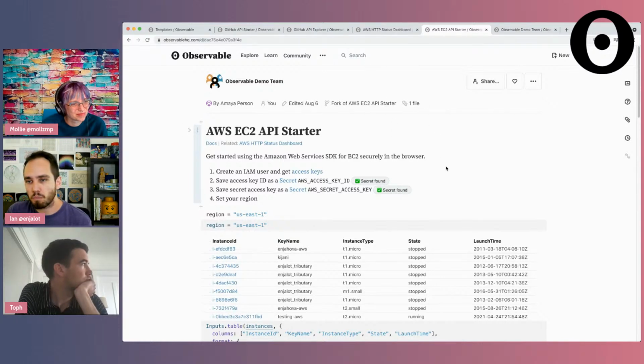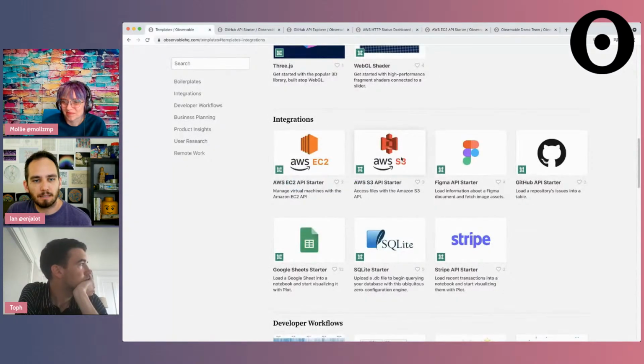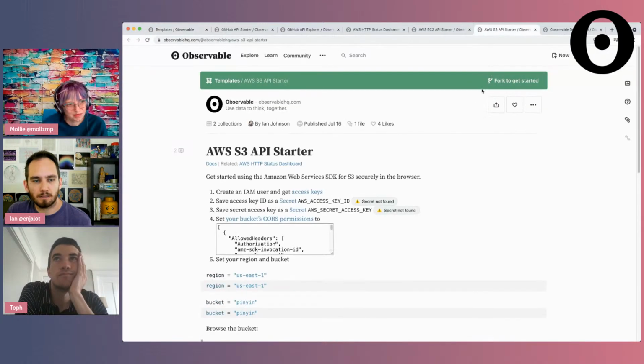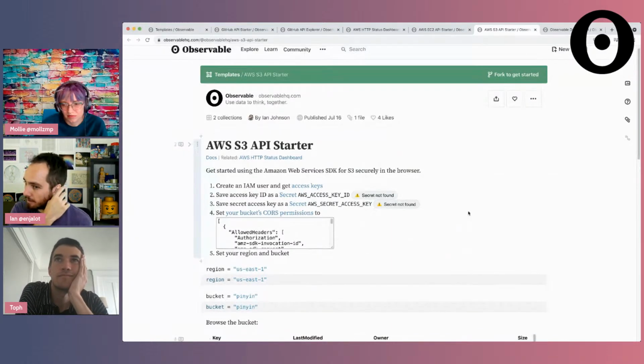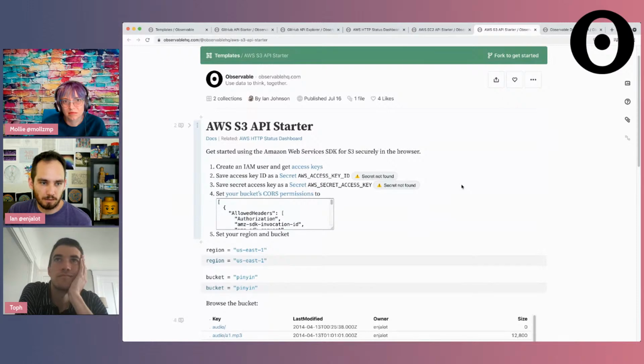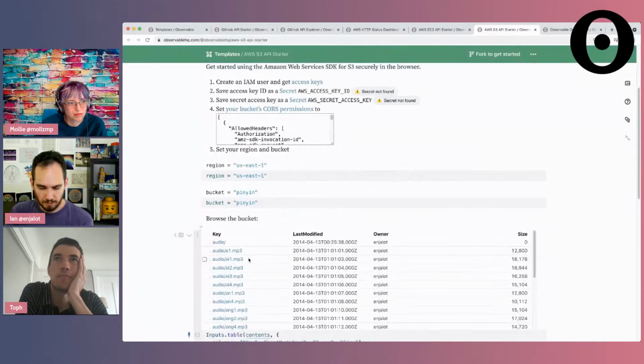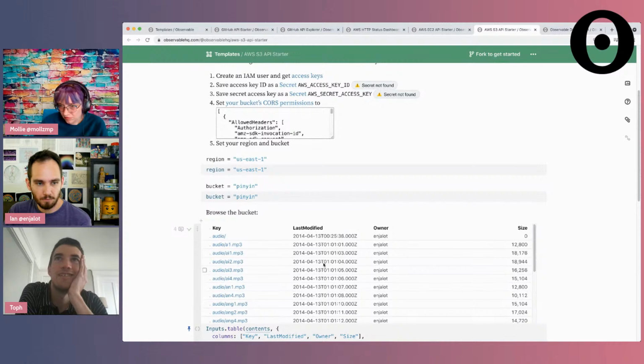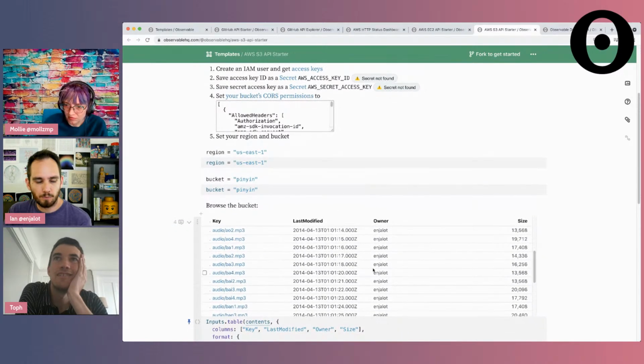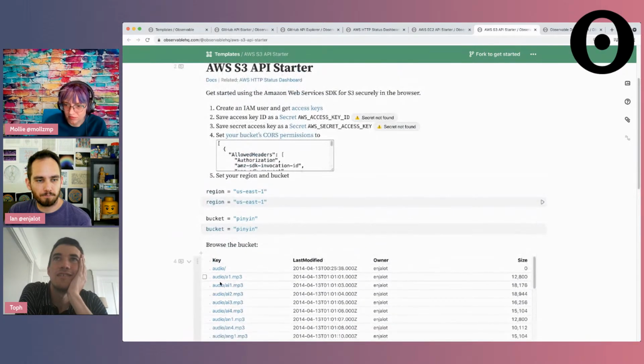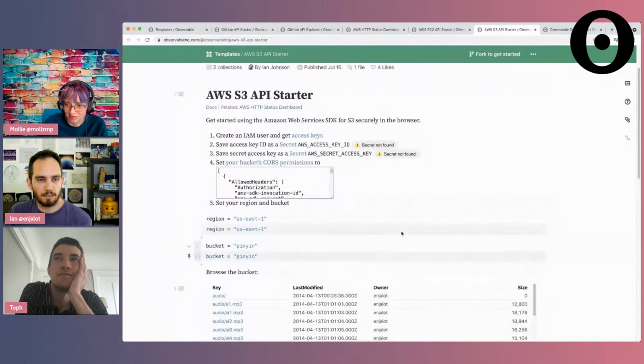The S3 starter. S3 is the Simple Storage Service, something like that, right? You can host files on the internet, and people use it for all kinds of stuff. The demo here is like Dropbox. It's another old project of mine, a bunch of MP3 files and data on Chinese characters, actually.